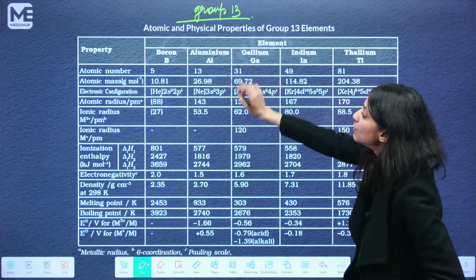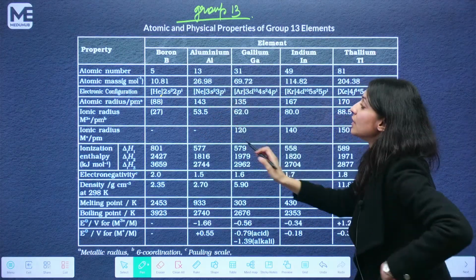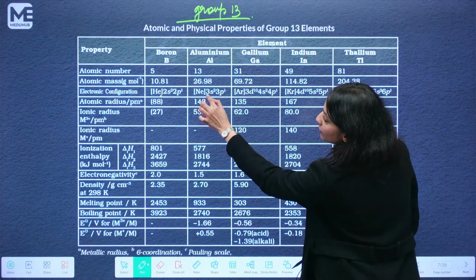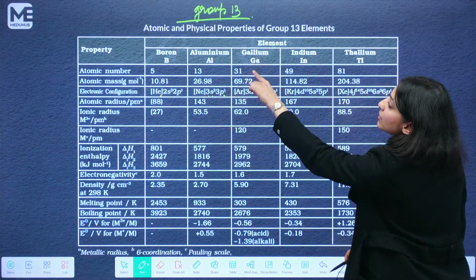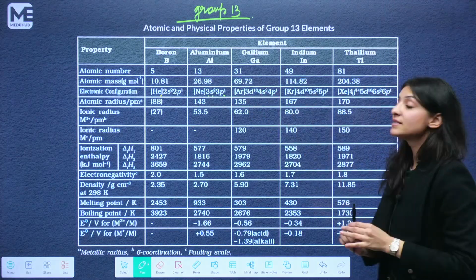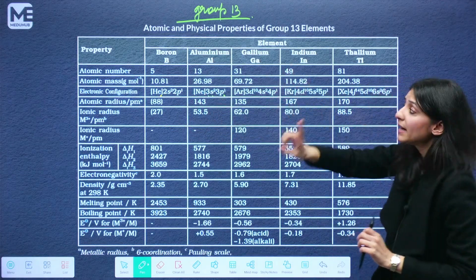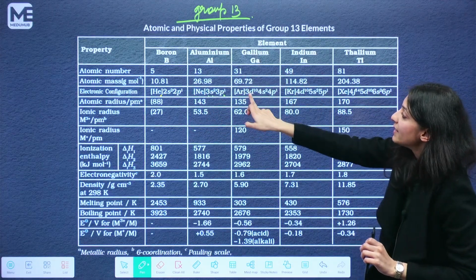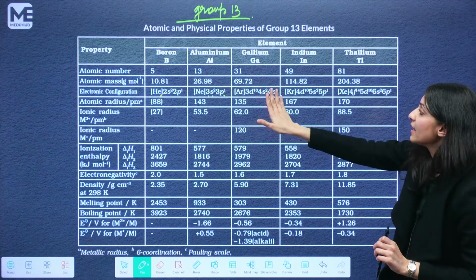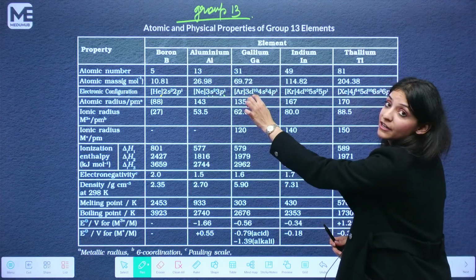Aluminium, after neon, is followed by 3s2 3p1. These are the valence electrons, all right, 3s2 3p1. Gallium has 3d10 4s2 4p1. Do you see there is a difference? Here we have 2s 2p 3s 3p, but here in the case of gallium, before 4s and 4p there is a full 3d shell. It comprises 10 electrons, right?